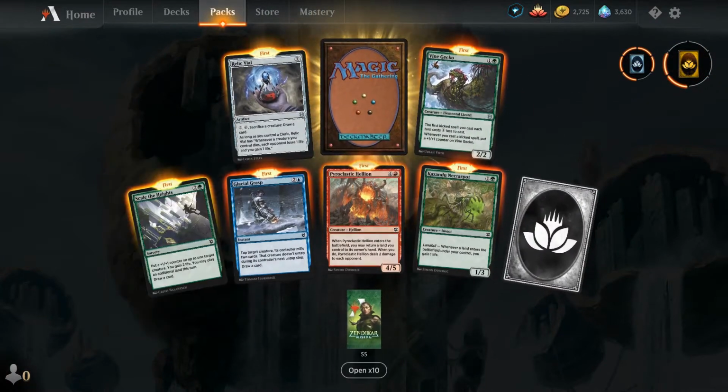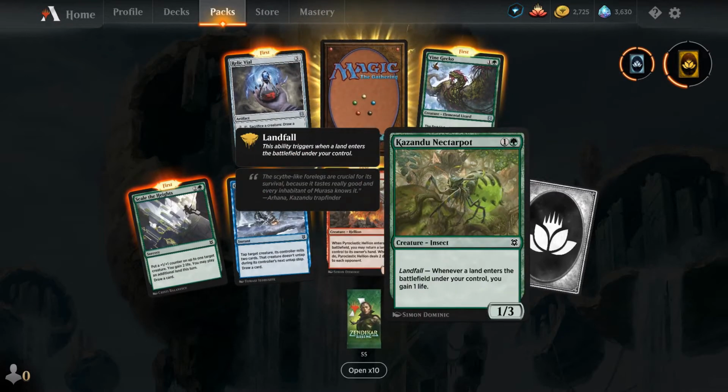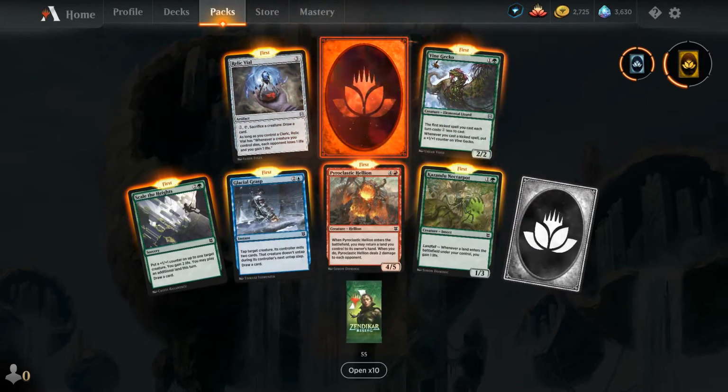We have Scale the Heights, Glacial Grasp, Pyroclastic Hellion, Kazandu Nectar Pot, Relic Vial, Vine Gecko, and our rare is a Mythic Rare Wildcard.